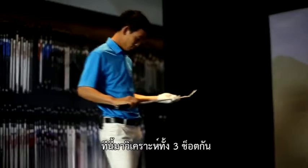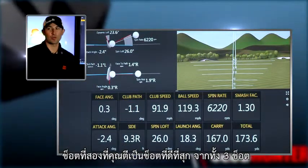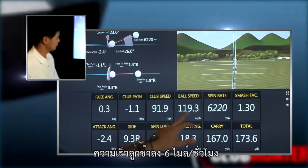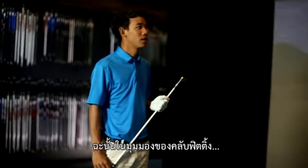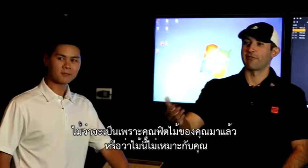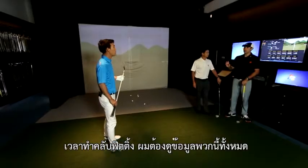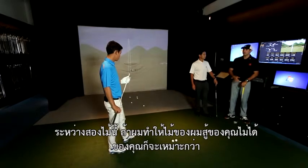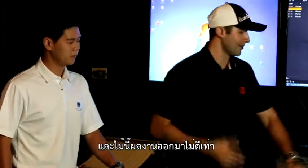Okay, so now we look at those 3 shots. มาดูตัวเลขกัน The second shot you hit was the best one of the 3. You swung 1 mile per hour slower, your ball speed dropped 6 miles per hour, and your carry is 167, 10 yards shorter. So from a fitting perspective, you hit your iron better. Whether you're fitted for that iron, whether this iron is not fit for you, the lie angle's off, the shaft might be wrong for you, all these variables I take into consideration during a fitting. This particular iron compared to yours, if I can't beat it, then obviously your iron is going to perform better. I'm strictly performance, so this one doesn't perform as well.